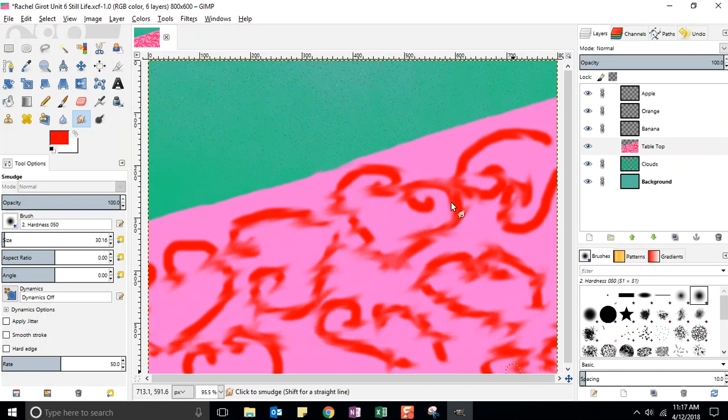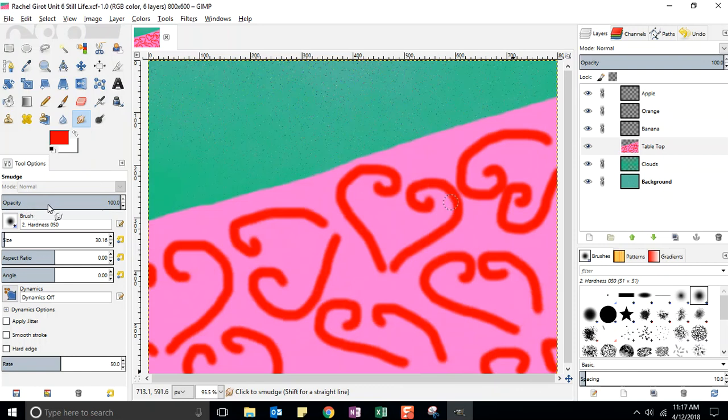I'm going to hit Control Z. Now, if I decrease my opacity on my smudge tool, when I go to smudge, it'll be subtler. So it just kind of depends on what you're going for. I'll go ahead and increase my smudge. And I think what I'm trying to do is maybe create some wrinkles in the tablecloth.